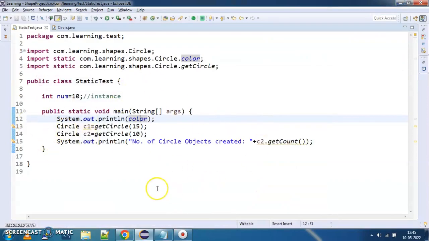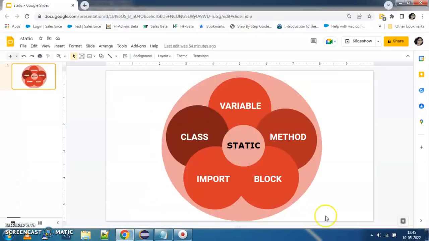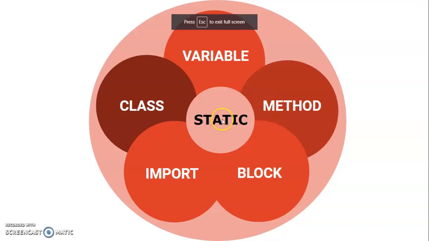So this is an example wherein we have covered all the various ways in which static can be used. As we have seen, here we have static variables, static methods, static blocks, and we've also seen static imports. As I said in the beginning, we are not covering static classes here. We will cover them in a future video when we talk about inner classes. So please don't forget to watch that video, wherein we'll be talking about inner classes and how a static class can be created inside them.